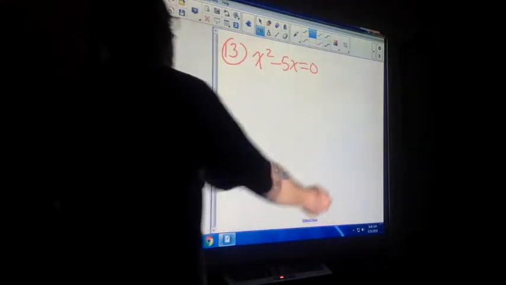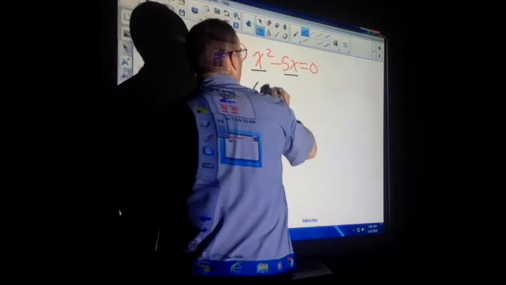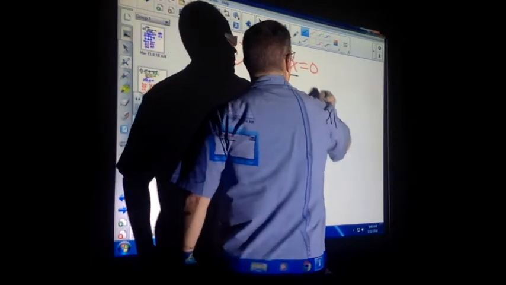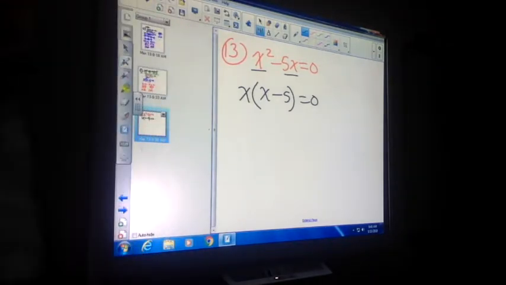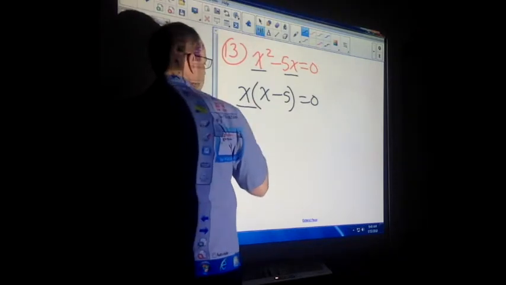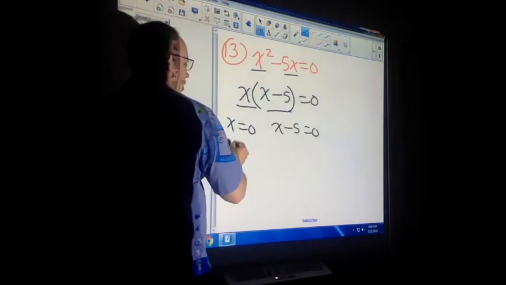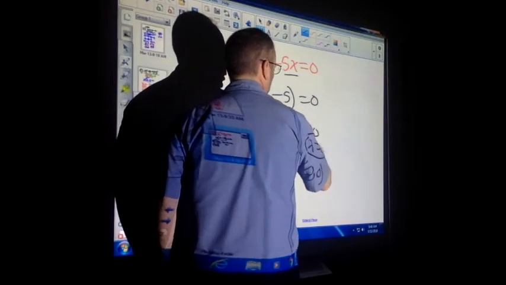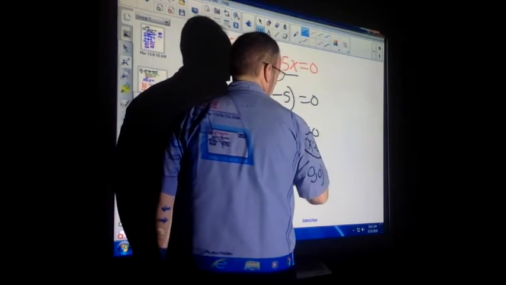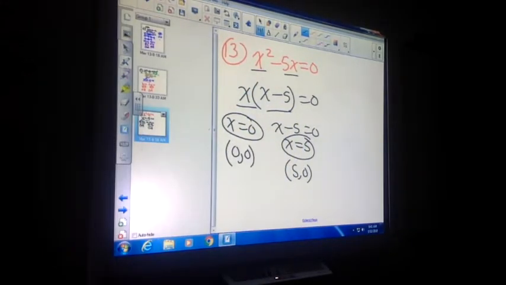Yeah, take that greatest common factor out. They both have an x in common. If I factor an x out, I'm left with x minus 5. I couldn't take a number out because we didn't have a greatest common factor. All right, so then this has to equal 0, and this has to equal 0. So this answer is totally fine. You could list it like this as well if you're varsity. Or this one is going to be x equals 5. Either answer is totally acceptable.